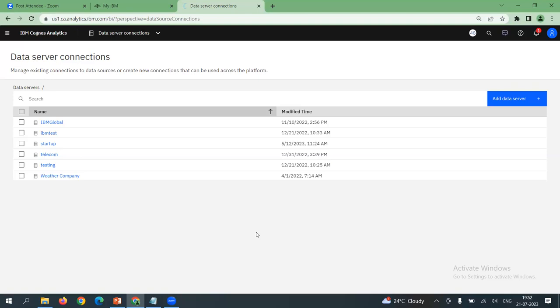That's the end-to-end journey of your Cognos Analytics platform, one of the most in-demand tool platforms for conducting organizational business intelligence and data analytics, participants.